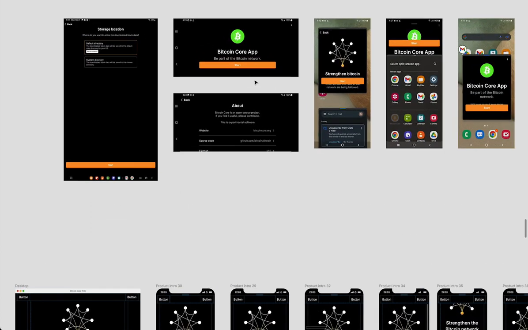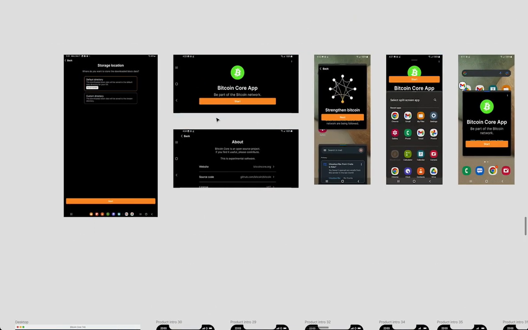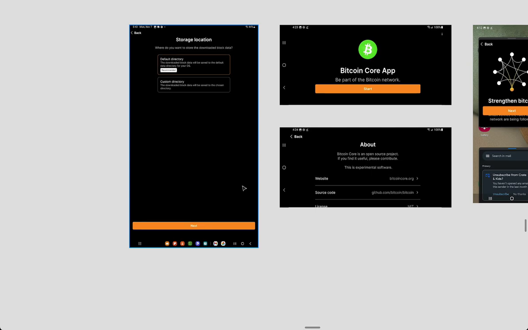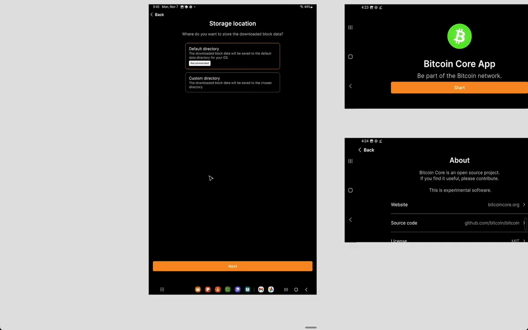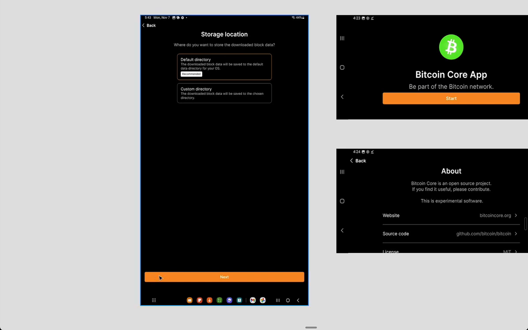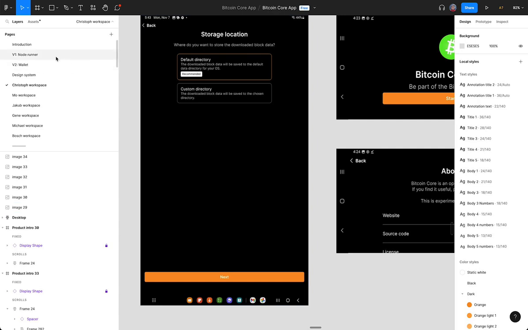So here are some screenshots from testing, and you'll notice that this button is a little bit all over the place. So let's go through them one by one. So here on tablet, the button is sticky to the bottom. So for mobile and tablet, that's generally good, but it should have a maximum width restriction here. So it should not go the full width.